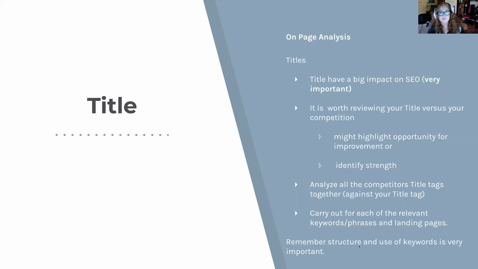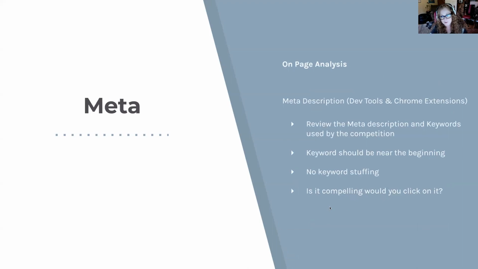So we know that titles are super important, especially our H1. We know that if we use SEO best practices, the keyword's always going to be in the front of the title and in the front of the meta, and that's how we can tell other people are doing SEO. Once you see it, you'll always see it. Meta description is super important, and we can see these in different ways using Chrome extensions or the dev tools. You can also find out, are they using WordPress or Squarespace or Shopify? We can find out a lot of information using the dev tools, which is pretty fun.